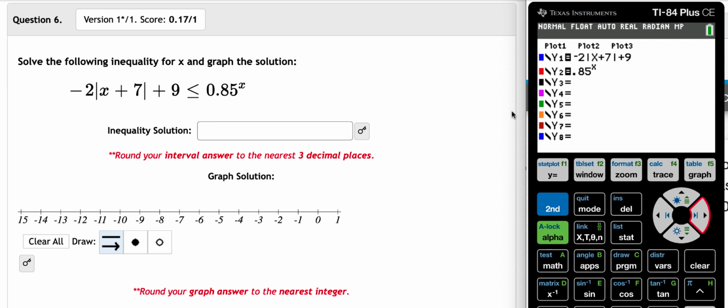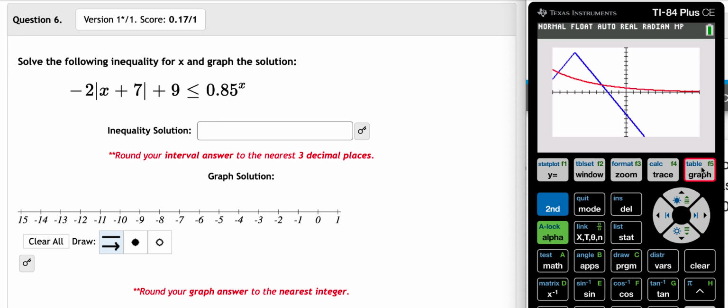Once you've got those both in the calculator, you'll hit the graph button and hopefully find out two or less, typically, places that the graphs cross. Those are what we call boundary points. I can see both boundary points here on the left and also here on the right. The way you're going to find those boundary points is by pressing these buttons, second, trace, 5, and then you're going to press enter, enter, enter. It'll find the first one for you right away here at -3.363.